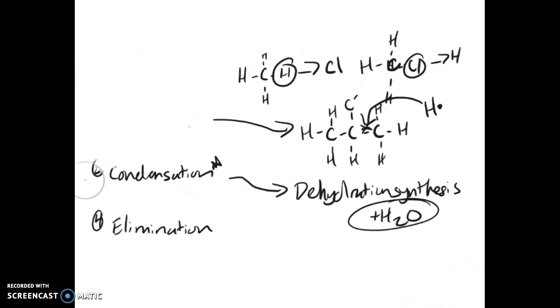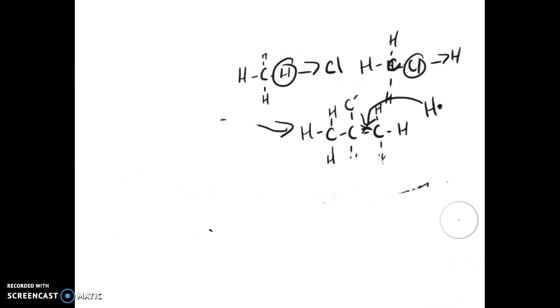I know that's a little confusing, but the last thing to talk about is polymerization. Polymerization is basically the forming of a polymer. A polymer, for a definition, is a large molecule made of many small units joined to each other through organic reactions. The small molecules are called monomers and the big molecules are called polymers. That's what makes them different. Basically, a monomer plus a monomer gives you a dimer. A dimer plus a monomer is a trimer, but then after dimer and trimer you tend to call them polymers.